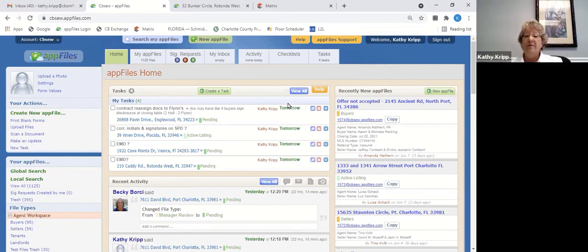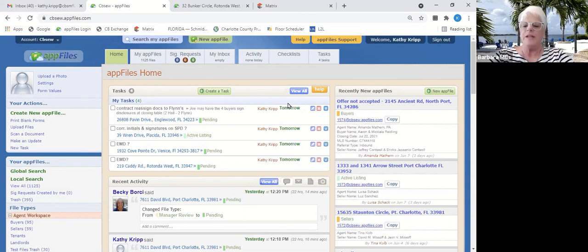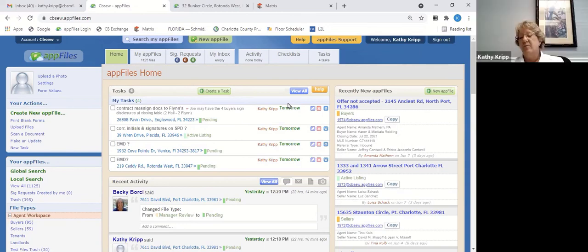Yeah, if you have a buyer file and you have initials and signatures on a contract, even if it's all your buyer, we still have to legally save those for 7 years. I understand that. That makes sense. That way, Randy can just code them as dead, and it'll still show up, but you can filter them by your pendings or active listings or buyers or sellers.